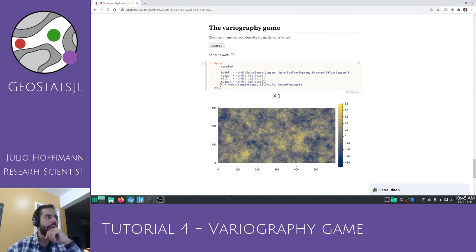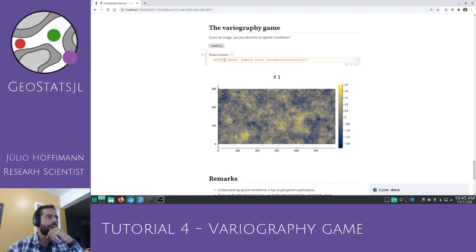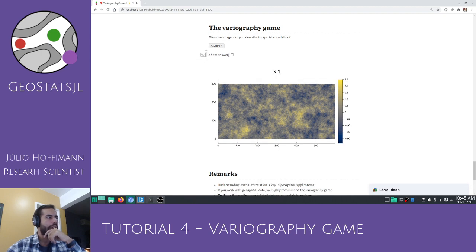And then I instantiate a variogram model at random. Here is another interactive element, which is the answer, a checkbox, which whenever I press it, I'm going to show the results here. So in this case, this image was generated with this exponential variogram model.